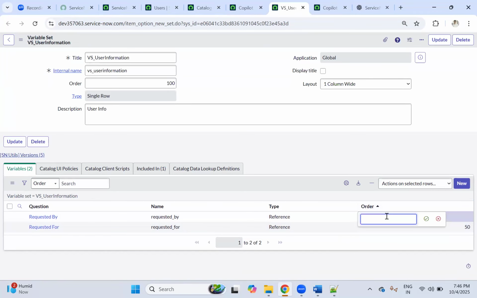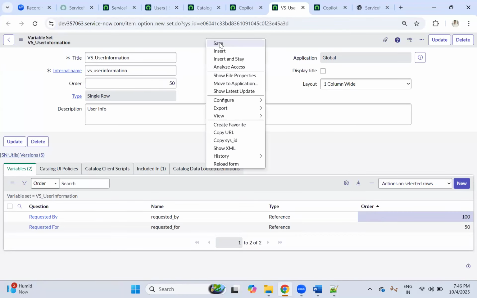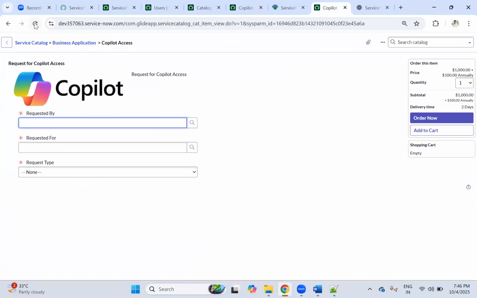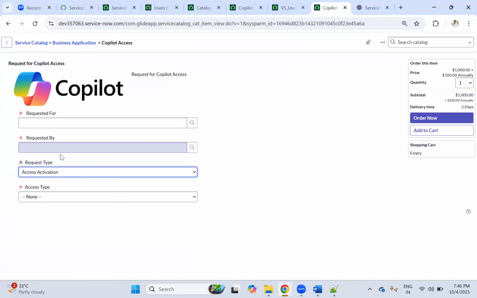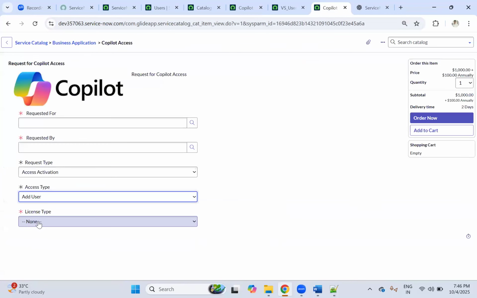Then I will mark this one 100 inside, because this one is anyway our 50, correct? We are marking 50, so the variable set will come first. If you see, first requested for came, requested by came, then my request type came.